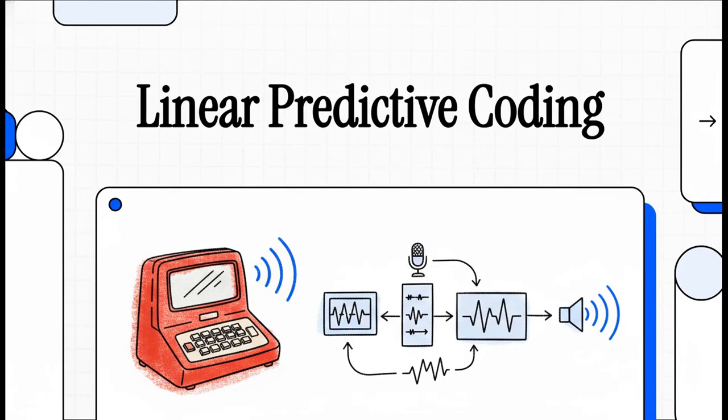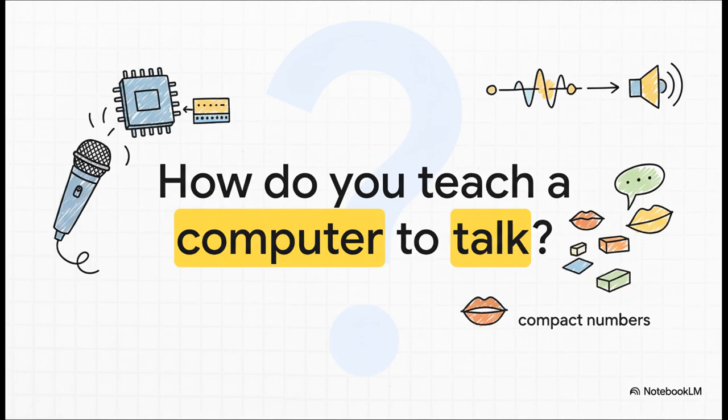You ever wonder how old-school electronics, like that classic Speak & Spell, actually learned how to talk? It wasn't magic, and it definitely wasn't some tiny record player inside. No, it was this brilliant piece of signal processing called Linear Predictive Coding, or LPC. Today, we're going to pull back the curtain and look at the fascinating tech that gave computers their very first voice.